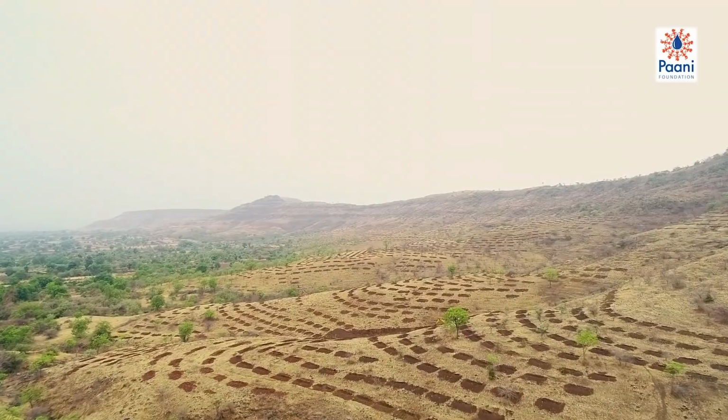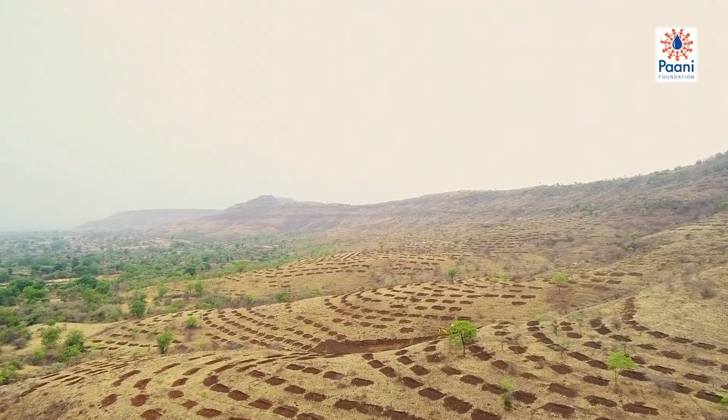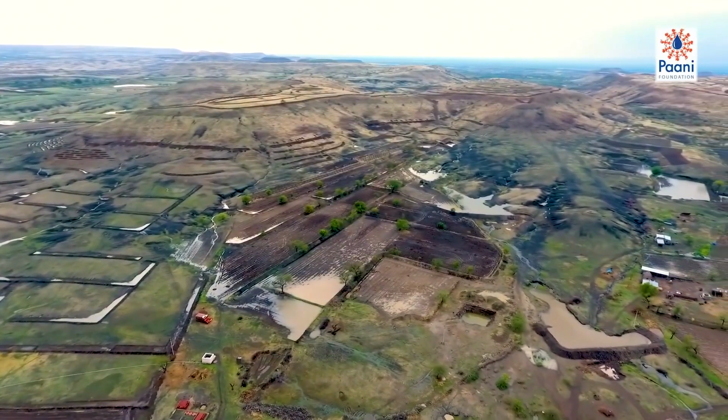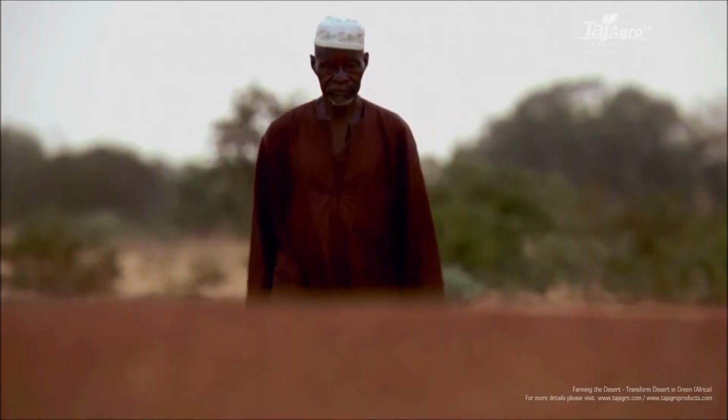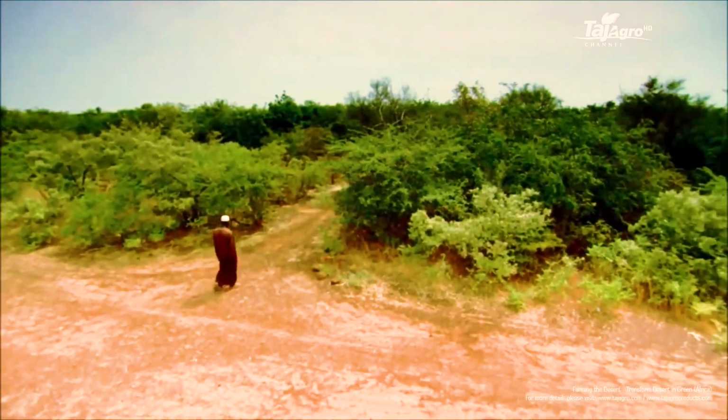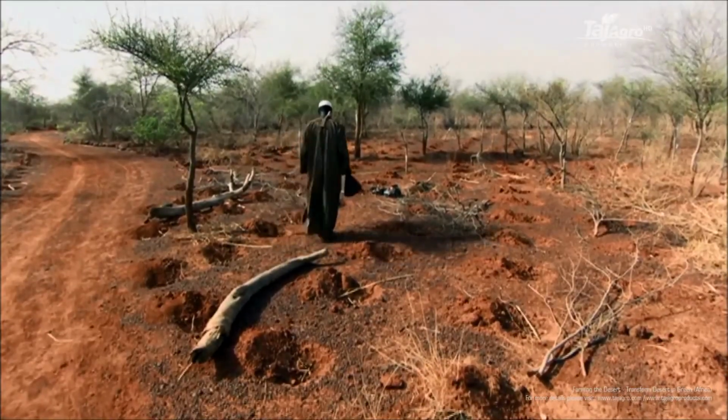But aside from these low-tech and high-tech systems, which I personally believe is the future, there are also the traditional ways of farming in a desert. And I would say that the best one is to work the earth so that when the rain eventually comes, the soil can absorb, retain and use the water. This technique is based on working with the terrain and digging trenches, ponds and banks to hold and distribute the rainfall throughout the landscape. I've seen a farmer turn a barren, desertified land into a lush green forest only by digging holes to catch the water.